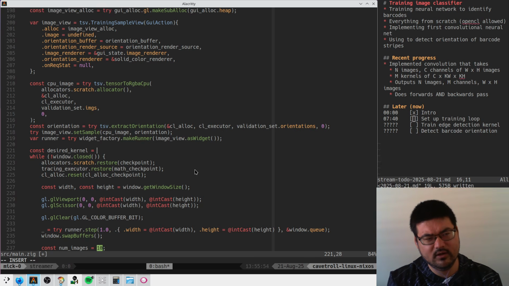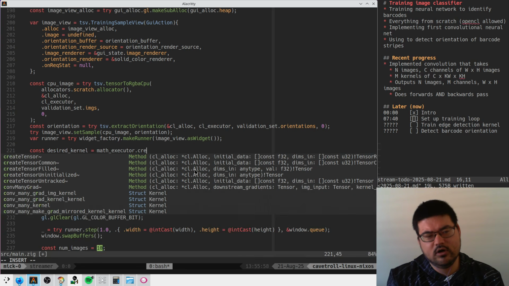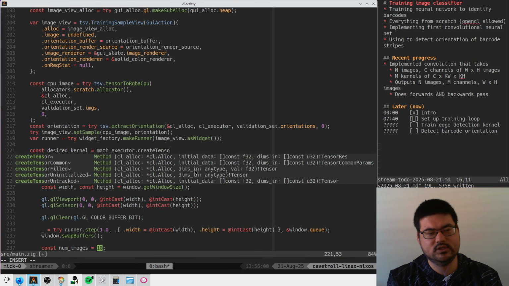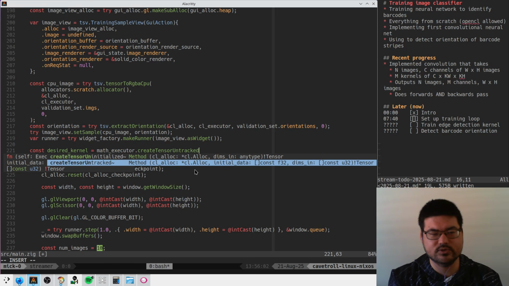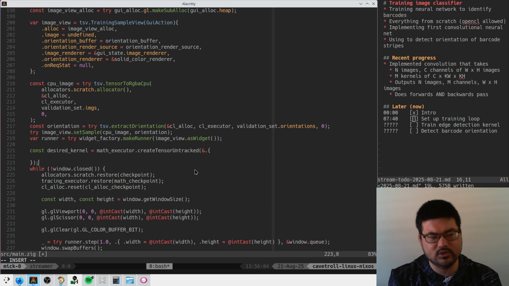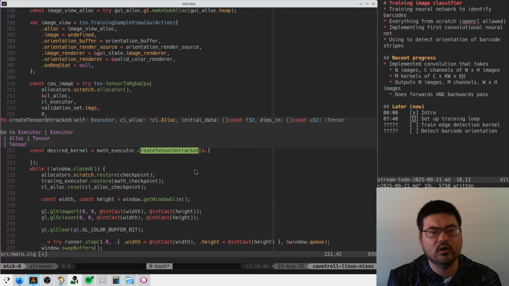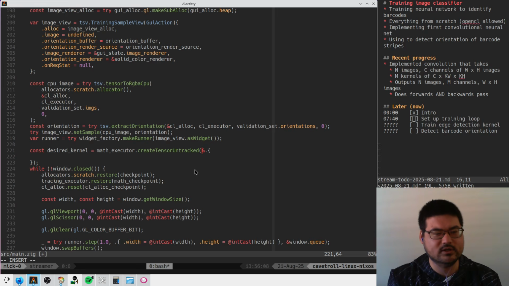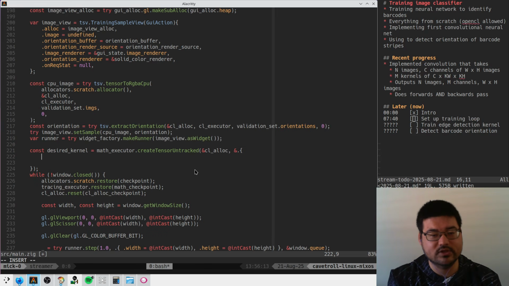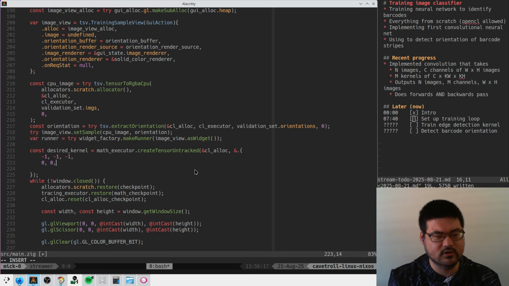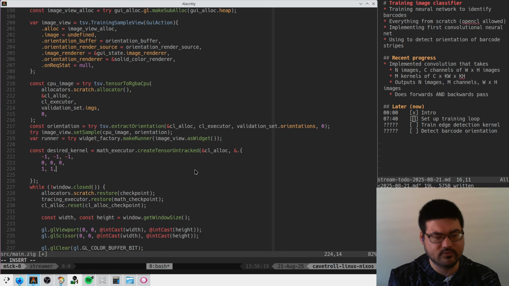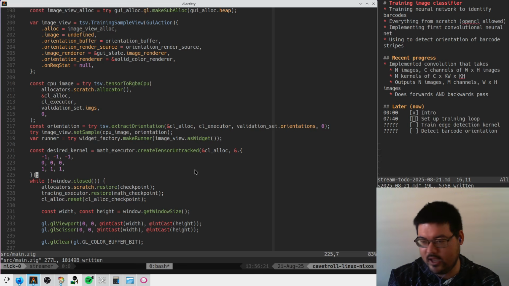So we should be able to say math executor create tensor untracked or something. And we should be able to say the initial data is attached to some allocator. It's got the data of -1, -1, -1, 0, 0, 0, +1, +1. So we're trying to train an edge gradient kernel.